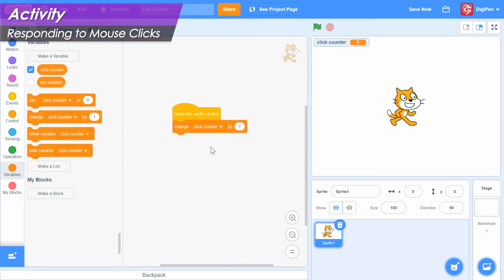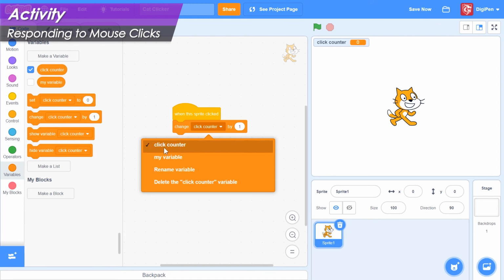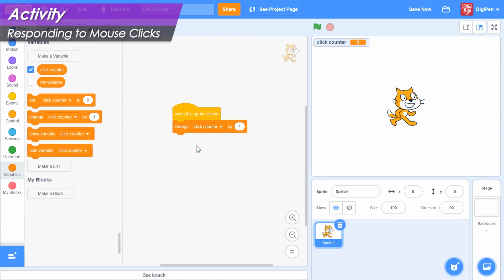The Change block causes the value stored in the chosen variable to go up or down by a chosen amount. The variable we want it to change is the click counter, so make sure it is selected from the drop-down list. The value shown in the Change block is 1 right now, so it will add 1 to the click counter, but we could change that to whatever we want.